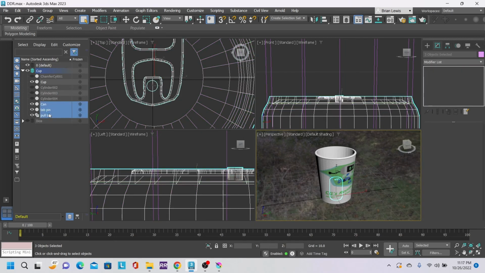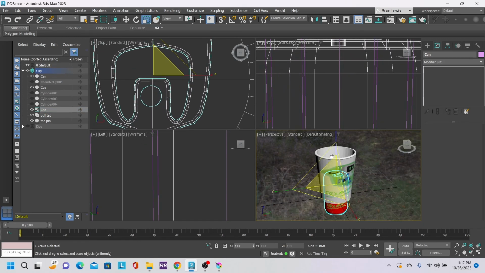I'm going to take all the three of these objects right here, have them selected, and then I'm going to go up to Group, and then select Group. Probably should have named the group Can. Sorry. So now, if I select that group, when I grab the scaling tool, it'll scale all of them together.